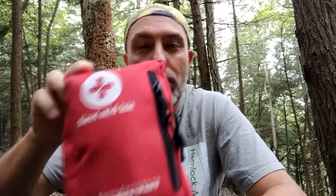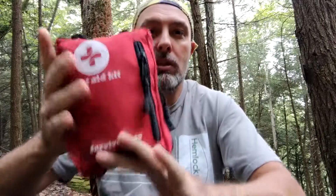Size-wise, I don't know that this whole thing would go on a backpacking trip with me, just because it's a little bit big if you're trying to save space. If you had an extra spot in your backpack, you're going to have a lot of stuff in here, and I'll show you what all's in here. But this is definitely, at the very least, going to replace the little kit I have in my Jeep. This is staying in the Jeep.